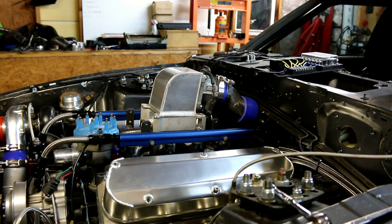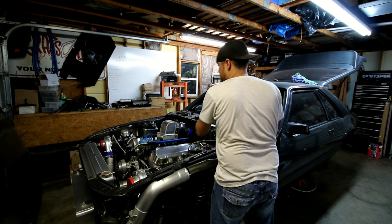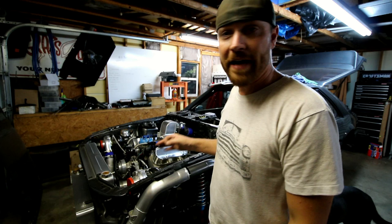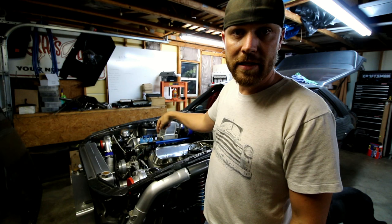And then the idea is that, sweet, it should work pretty good. I'm not gonna fool with it anymore, just gonna do a little fine massaging around that part to make it work. The front's gonna work now for the air temp sensor. The only thing I gotta do is pull the intake totally off and make those tie downs for the fuel rails. Just be able to knock those out.